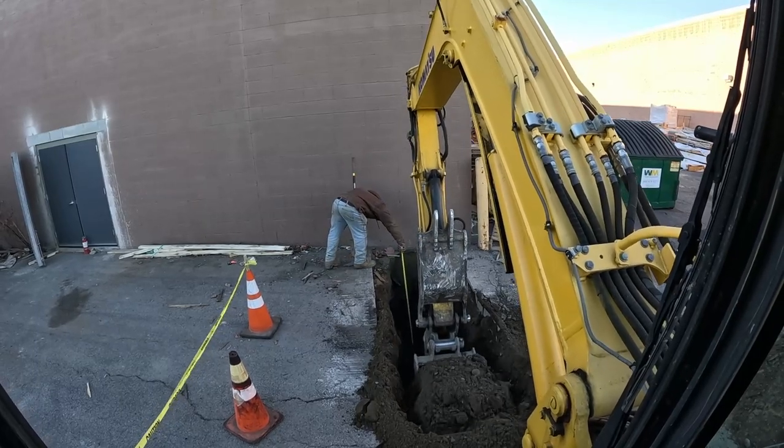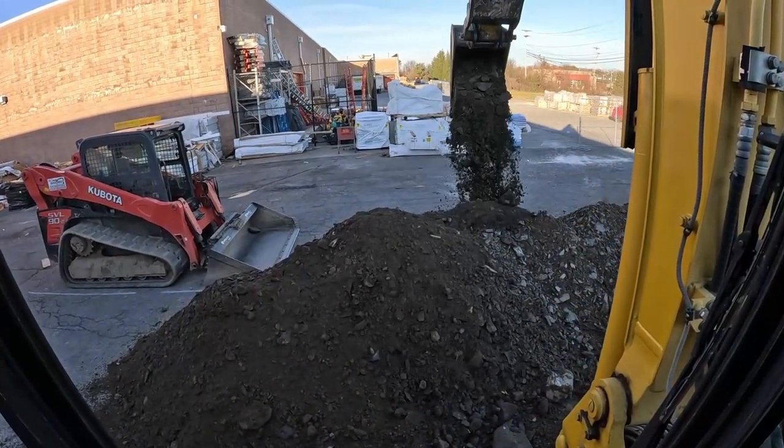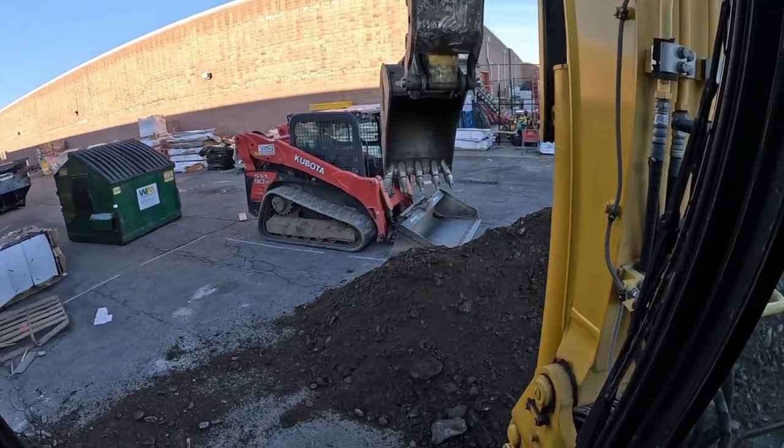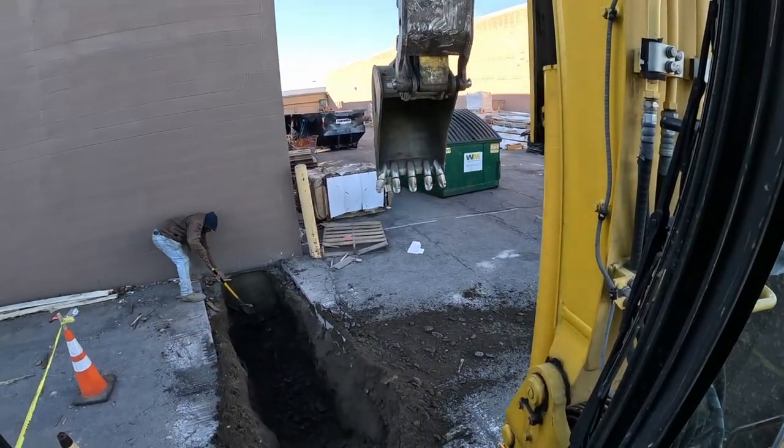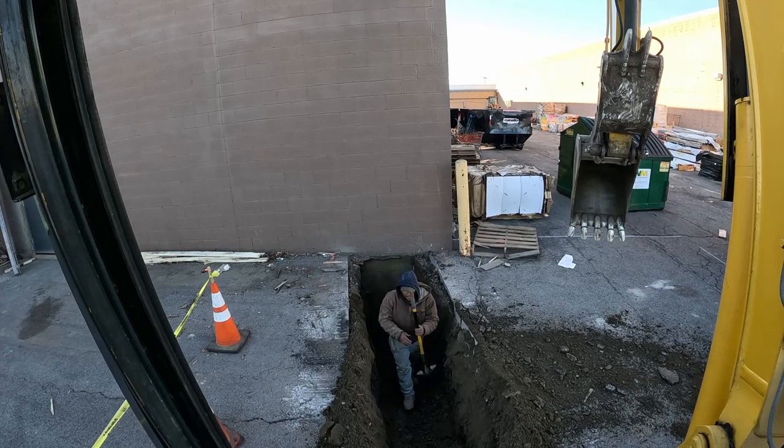Footing with our 4-inch, go right into the building. Nice and nice. Daddy's happy. Daddy is happy. There we are. We are at footing height. Perfect. We're just going to hit the 2 trenches together now.